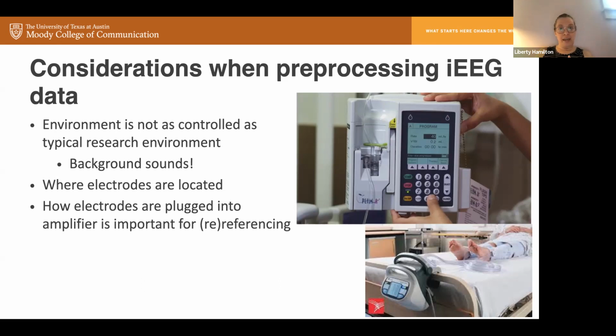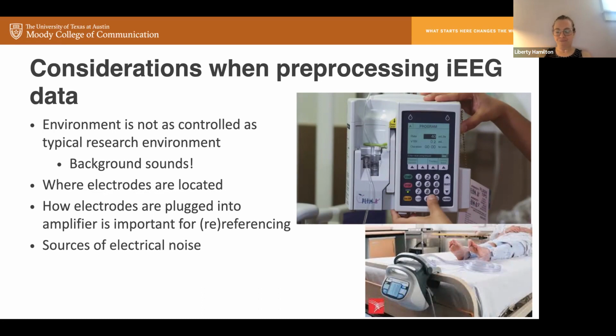Okay, and then as I said, also thinking about where the electrodes are located is important, and how they are plugged into the amplifier. In some cases, I think the researchers will share this, but there are many different recording systems. Part of what you do when you are pre-processing intracranial data is you may re-reference the data. The way that you choose that reference often depends on where the electrodes are located, as well as, if they all have one cable that's shared, then maybe that's a shared source of noise. And if they're plugged in banks of 64 channels at a time, then this is also something to know. And then, as I said, sources of electrical noise.